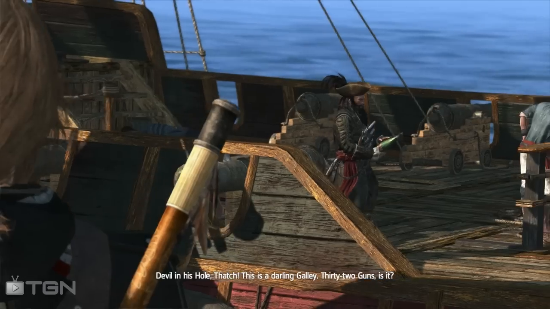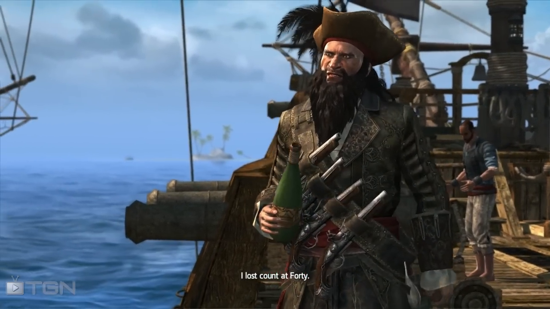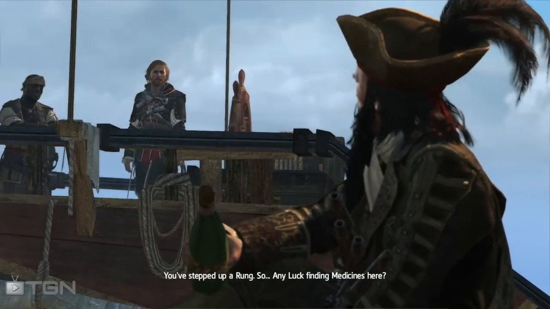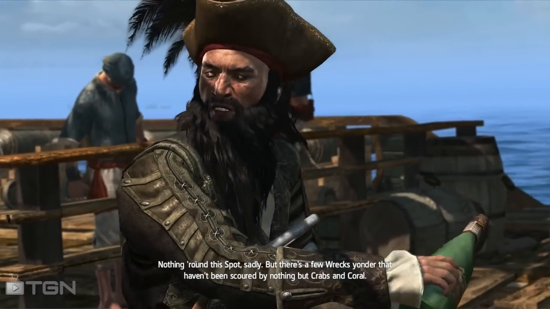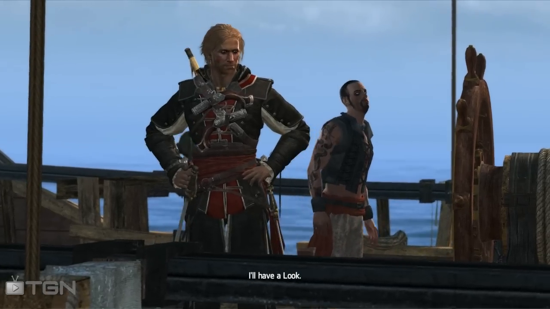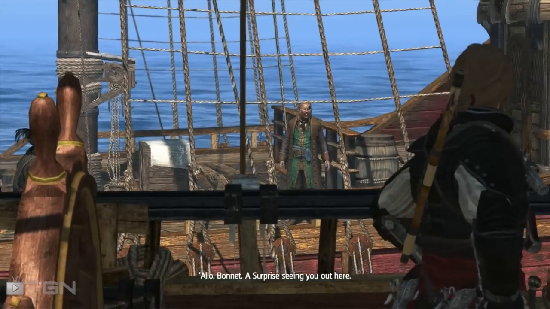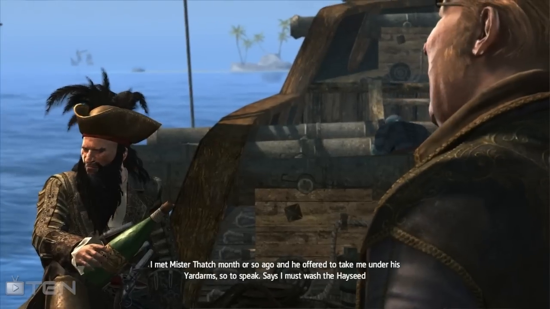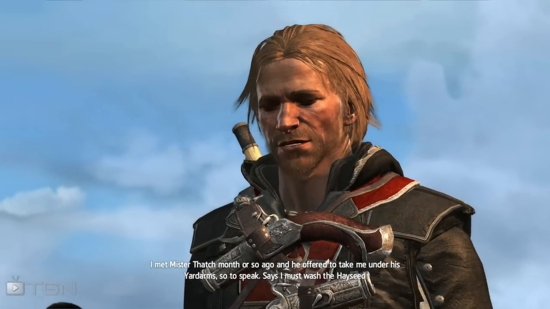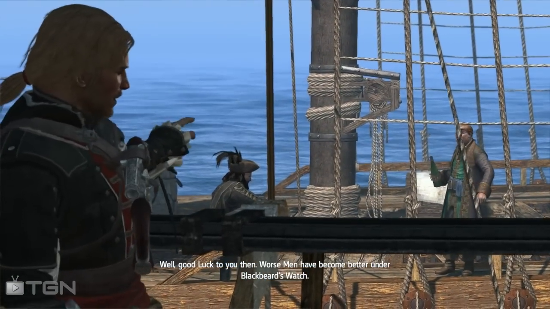Devil in his hole, Thatch. This is a darling galley. 32 guns, is it? I lost count at 40. You've stepped up a rung. So, any luck finding medicines here? Nothing round this spot, sadly. But there's a few wrecks yonder that haven't been scoured by nothing but crabs and coral. I'll have a look. Edward? Edward, is that you? My goodness, the West Indies is a compact place. Hello, Bonnet. A surprise seeing you out here. I met Mr. Thatcher a month or so ago, and he offered to take me under his yardarms, so to speak. Says I must wash the hayseed from my hair before I'm a true pirate. Well, good luck to you, then. Worse men have become better under Blackbeard's watch.